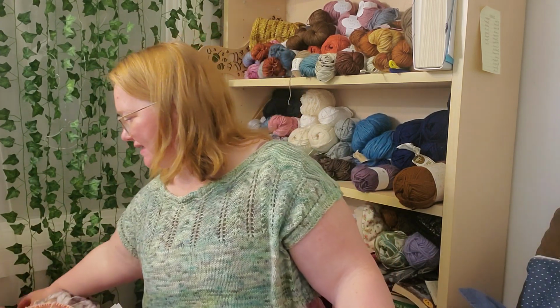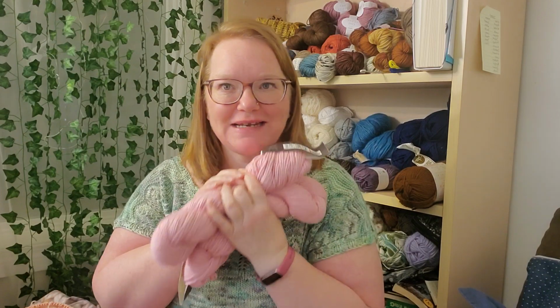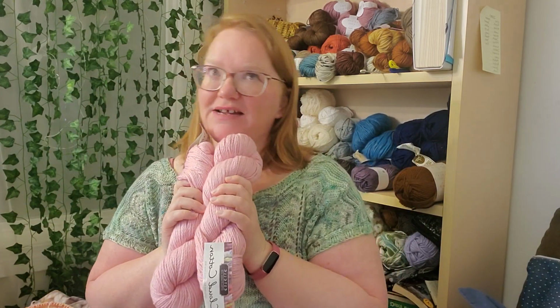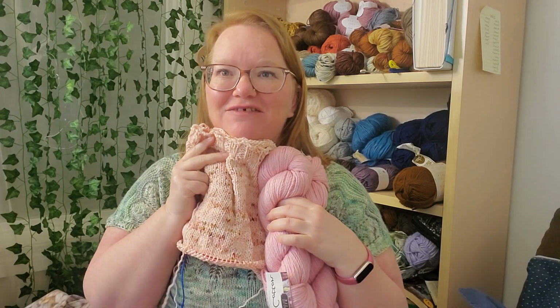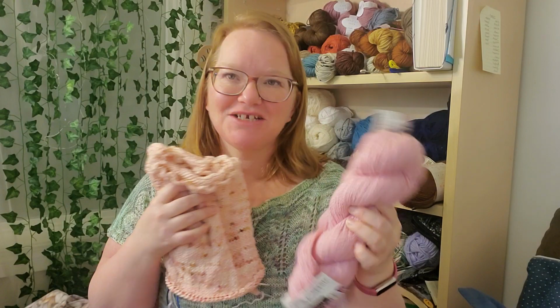So I had these skeins of yarn, pink, right? Cloud cotton. I made a dress for my niece with it. I have 3 skeins left and I want to use it up. I couldn't figure it out. I've been thinking all week. Oh, I'll make a stuffed animal. I'll do this. I'll do that. I was going to make a tank top, but I'm not going to wear this color. I know they're both pink, but it's definitely a very different pink. This is more peachy, especially next to this. It's just not me.